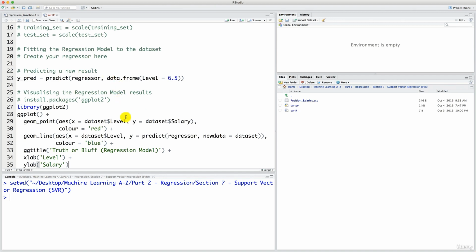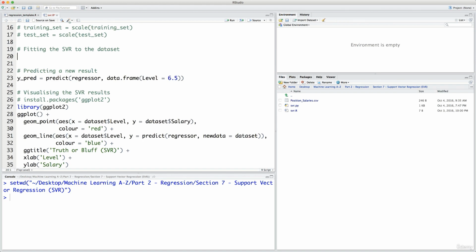So let's start by changing the basics. We're going to replace regression model here by SVR. Okay, and same here, SVR results. Okay, and same here. All right, that was the easy step. And now let's get to the interesting step, which is of course to create our SVR regressor. We are creating it here, so I'm going to remove this. And now let's create this regressor. It's going to take three or four lines as usual. It's going to be very simple.